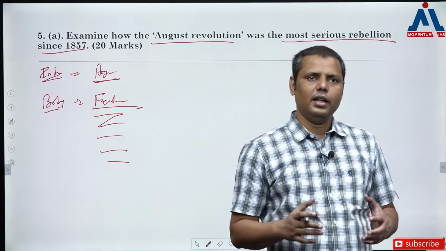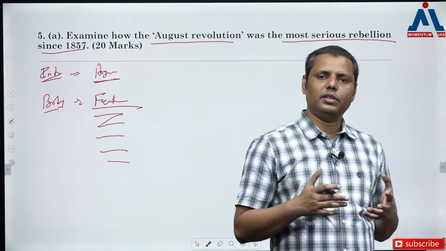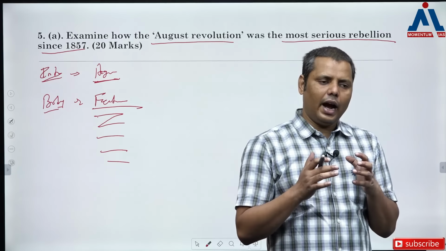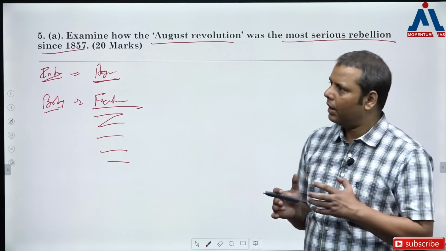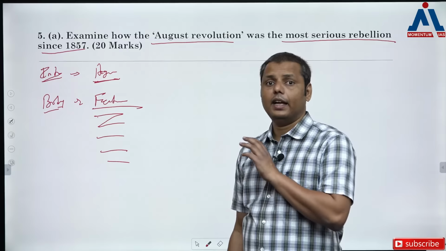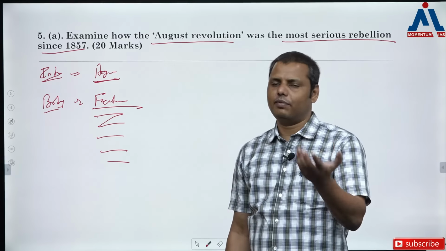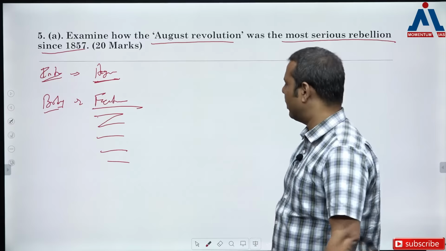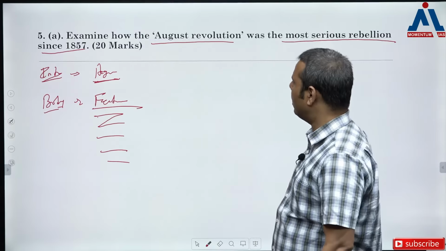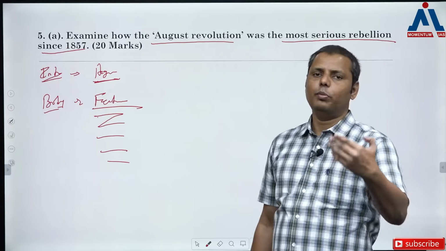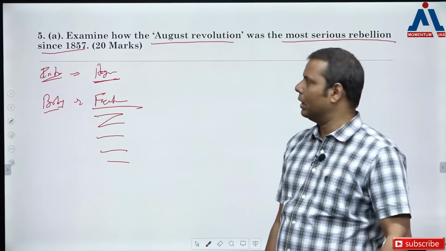If this wouldn't be there, probably Indian independence would have been delayed for some more period of time, because this August Rebellion had really proved that Indians now could not be restricted anymore, and you have to give freedom to Indians. That's the significance of this. So you'll just talk about the significance of this movement in the conclusion, and that's how you're going to conclude this answer.